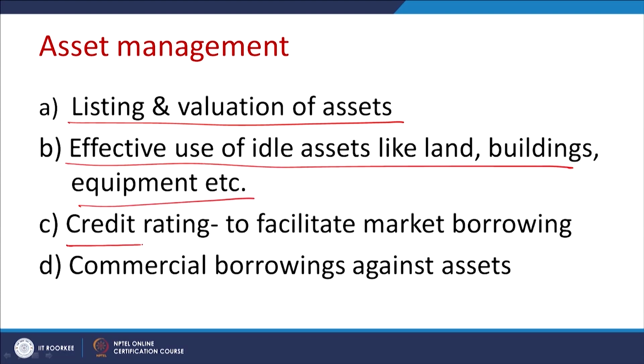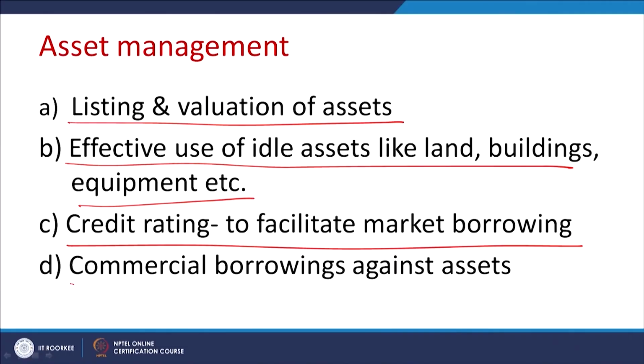Please explore the credit rating to facilitate market borrowing. There could be some function or some service which you have been doing very nicely for the last few years. Can that be linked with the credit rating, so that you can have some market borrowing for running that project and get some surplus or some revenue from that project? Second is commercial borrowing against assets. If we have created a good amount of assets like land, buildings, riverfront, etc., can you use that as a deposit or as a mortgage to get some commercial borrowing, and that can be used for some other purpose like investment. So, these are basically the asset management principles and strategies.